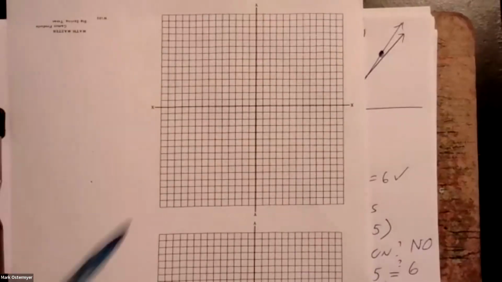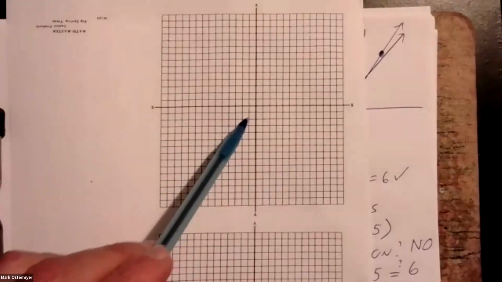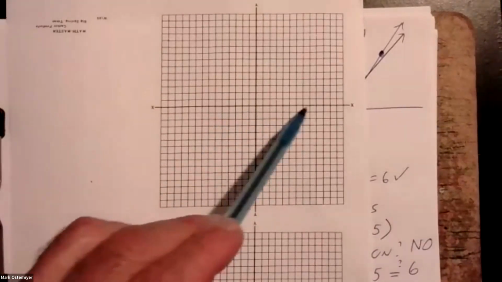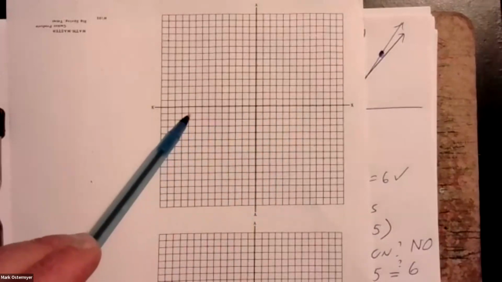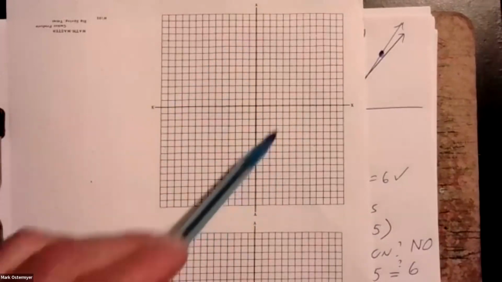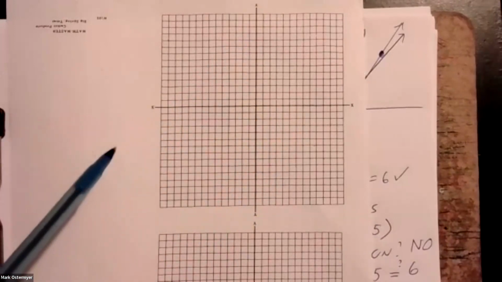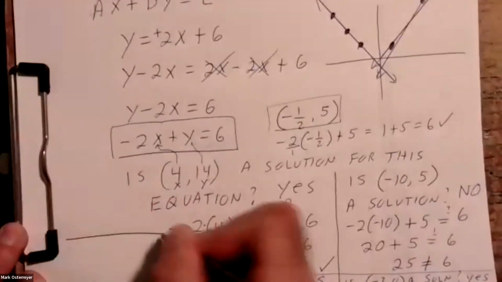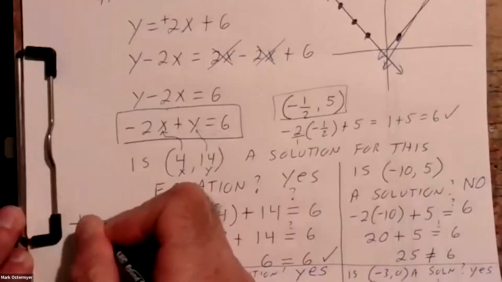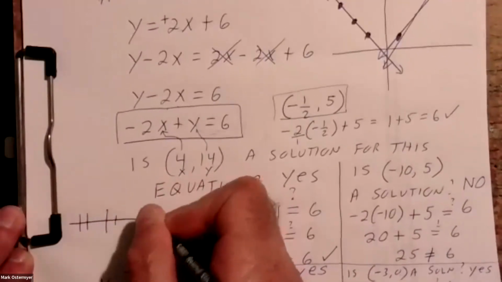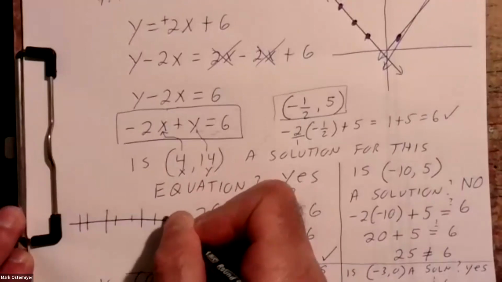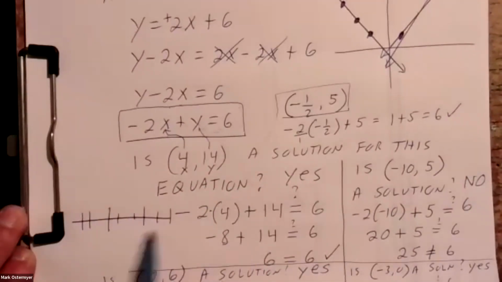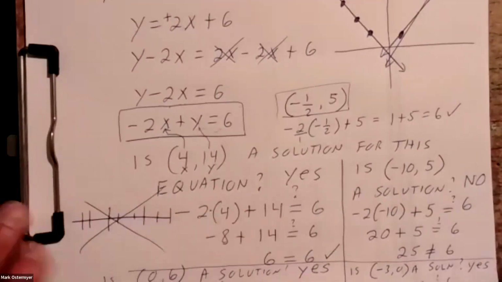Always use graphing paper when you're working in the XY plane for accuracy. The reason being is because these tick marks are all automatically evenly spaced for you on the X and Y axis. If you don't use graphing paper, then good luck, because spacing your tick marks evenly on your axes could be a major challenge. Do you agree? You might end up with a real mess like this. All right. Use graphing paper.